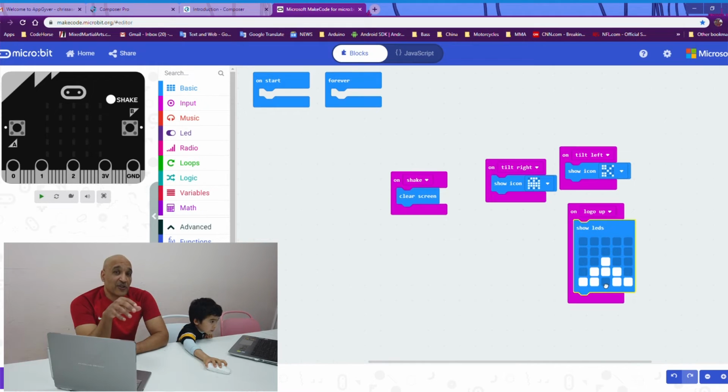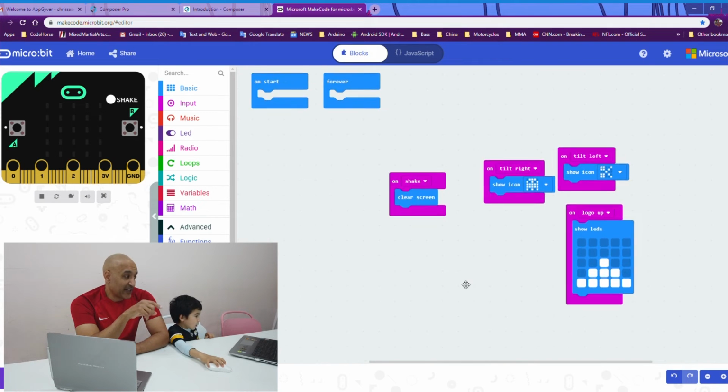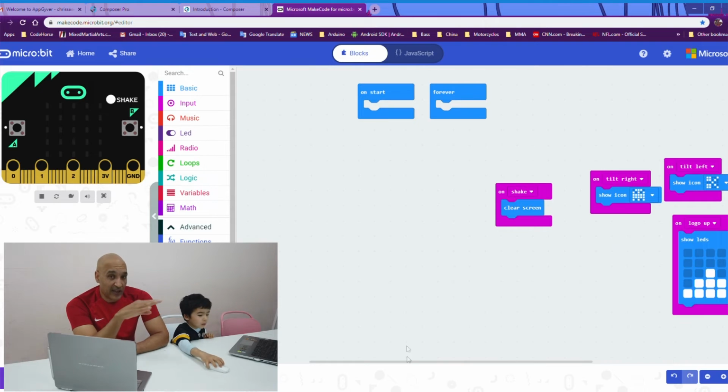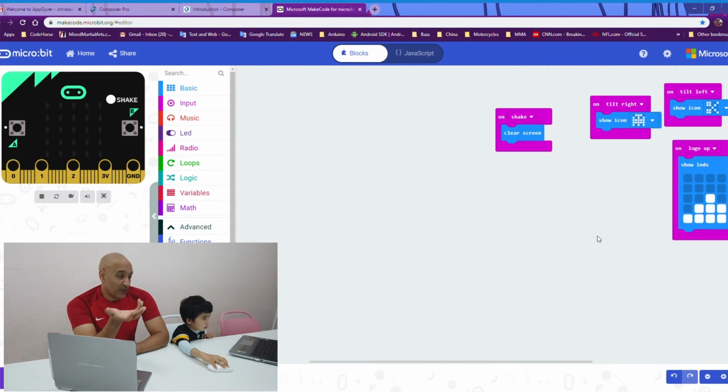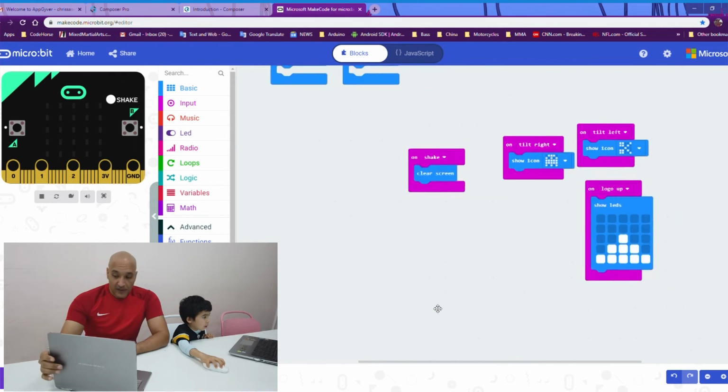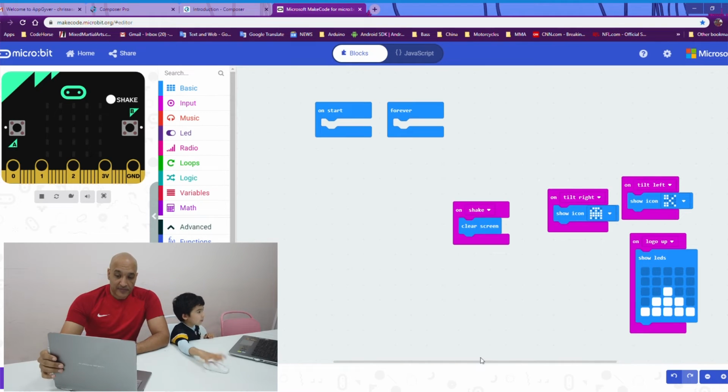So once again, Kyle is showing that when you use the show LED block, if you click and hold the mouse button down, it will act as a turn on or turn off LED. And as you glide over the LED squares, it'll just turn them on or turn them off, whichever you selected first. Okay, good job, Kyle. Now, I would have used the icon for triangle, but you can draw a triangle, it's all the same.